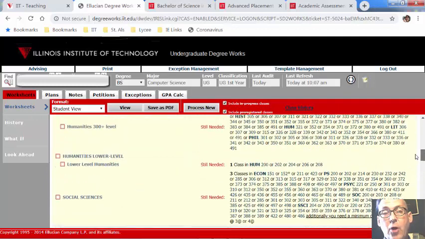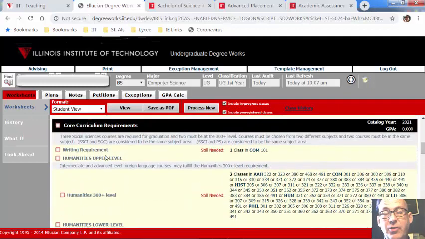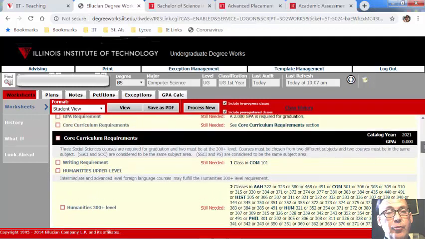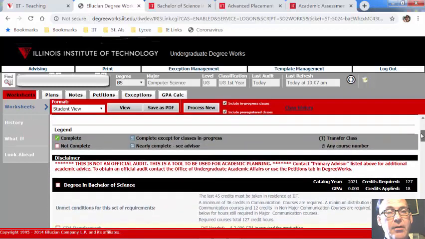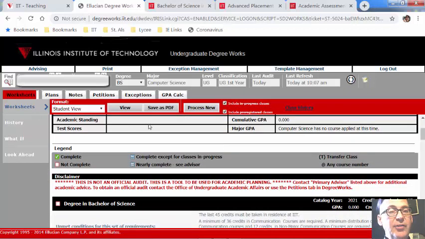So one thing to note here is up at the top, this is showing you this student still has to complete the writing requirement. And if you scroll up a little bit more at the top, inside test scores here, this is where we're going to show if you have completed your writing placement or completed your math placement, that will show up in the test scores there. And it'll tell you which math or writing you need to take.